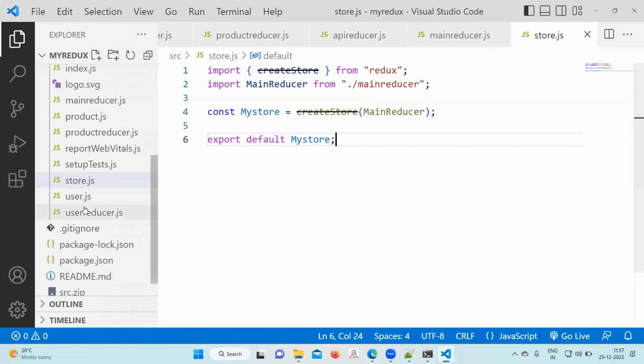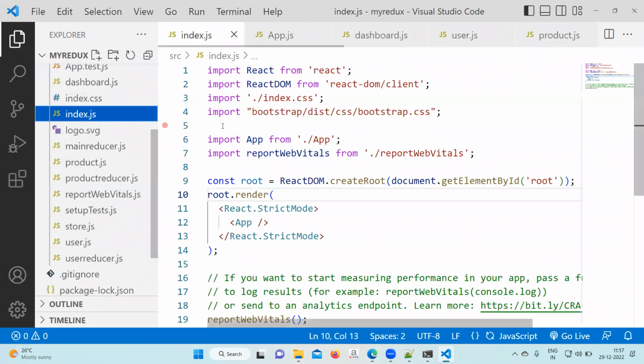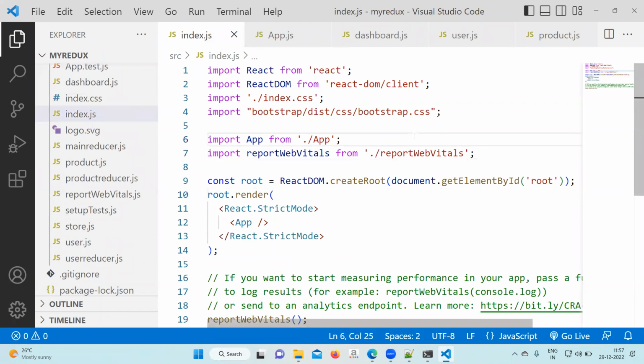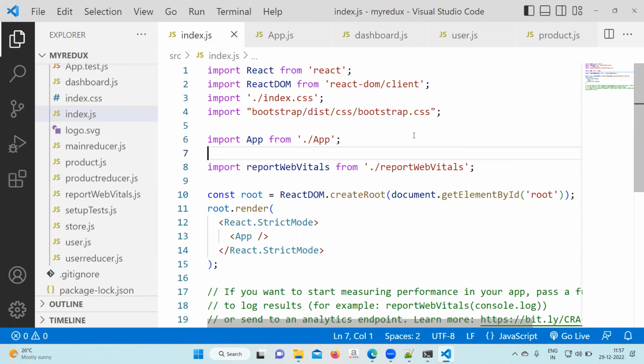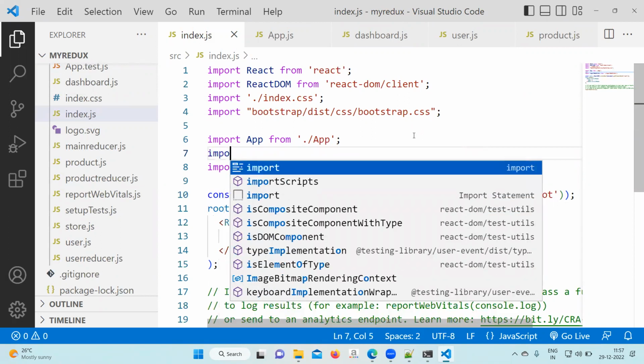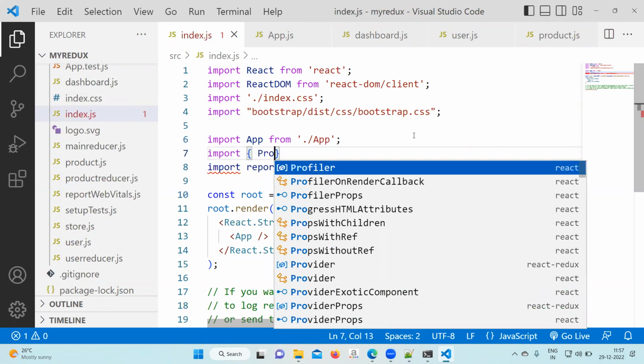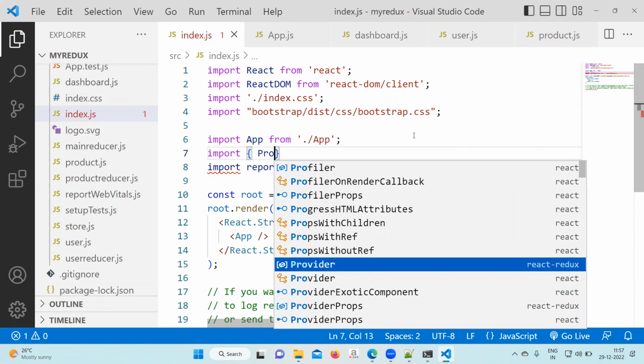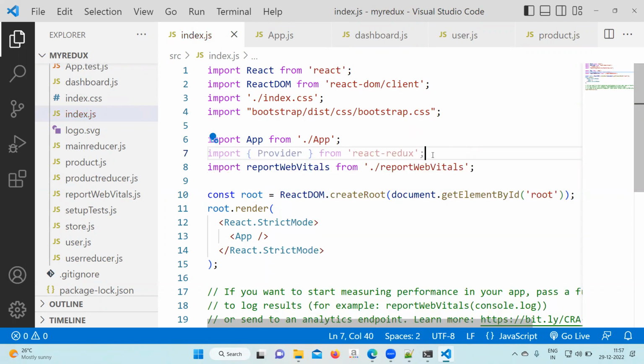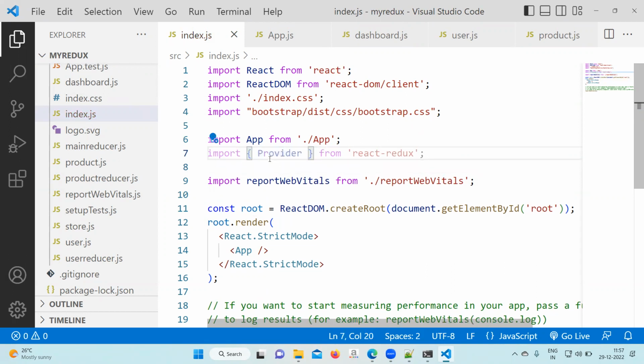In the index.js file, you have to import, before the app.js file or after, it is also fine, provider. Import provider from React Redux.